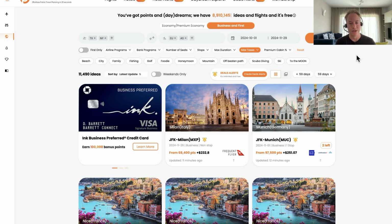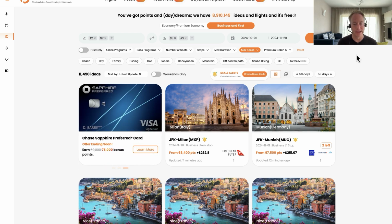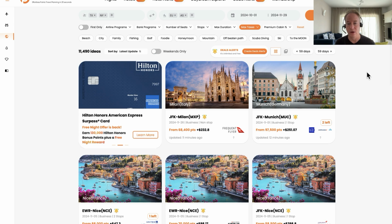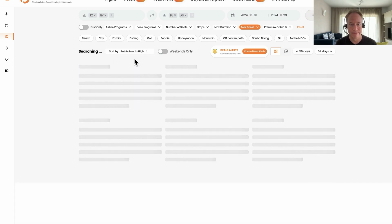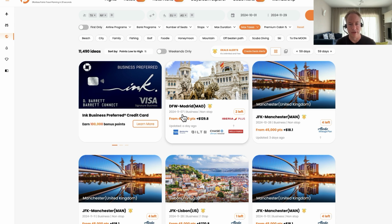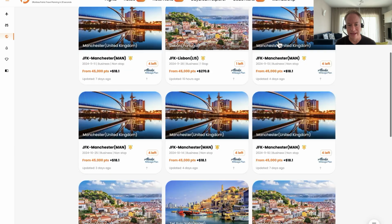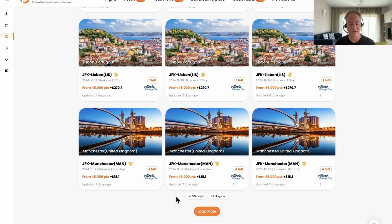A little bit of daydreaming, but it's also starting to help you understand some places you can go in that October, November date range in business class from the States to Europe or Asia. You can start to sort by the lowest possible. It gives you a good idea of what you may want to pay. I can also sort by low to high. Dallas to Madrid for 42,000 points if you leave on the right day. In this case, in November, even a lower redemption than we talked about earlier, just by pushing your departure date a bit. New York to England, 45,000 points. New York to Lisbon, just 45,000 points. You can see why I say if you have 150,000 points, you certainly can get 3, even up to 4 business class tickets, depending upon when you go and your routing.